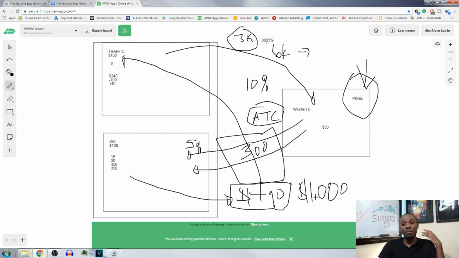This could be over the course of a couple of months. It could be over the course of a couple of days. It all depends on how much you're willing to invest initially and how much you can afford. So that is basically the essence of how you go about scaling your Facebook ads for your Shopify dropshipping store, especially if your dropshipping store is new.